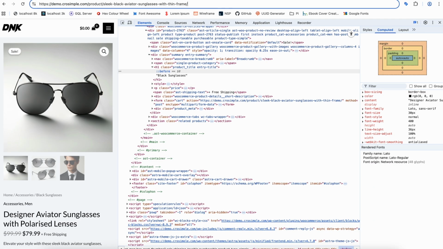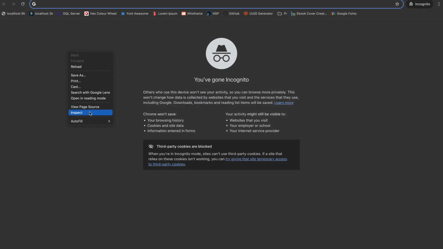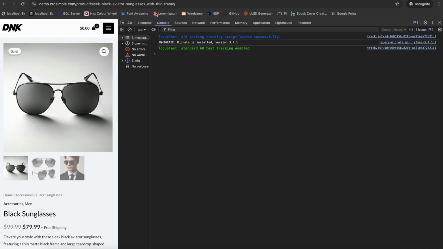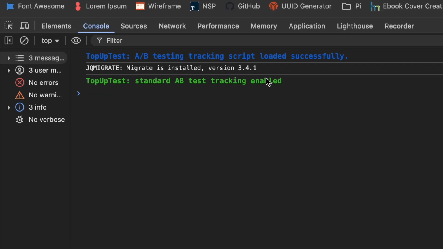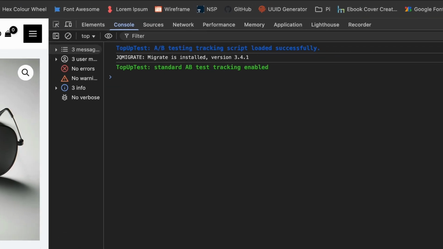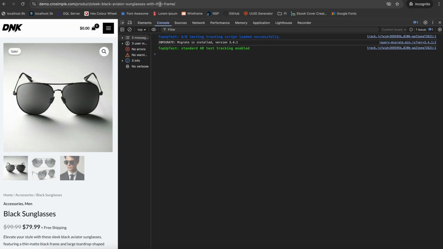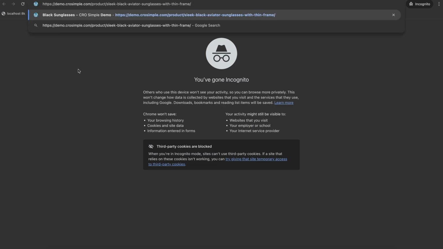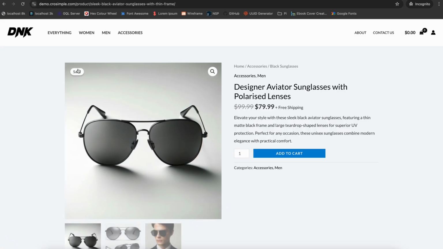So I'm just going to show you that it does work. So if I just copy the URL, and if I go in a cacheless window and inspect, and now if I just load the page, then we can see that the tracking is enabled. Now by chance it happens to pick the control, which is the initial. So I'm just going to do this again in a new incognito window, and I'm just going to rerun the page. And as you can see, it has now loaded the variant instead. So that is literally everything you need to do to create a simple headline A/B test.